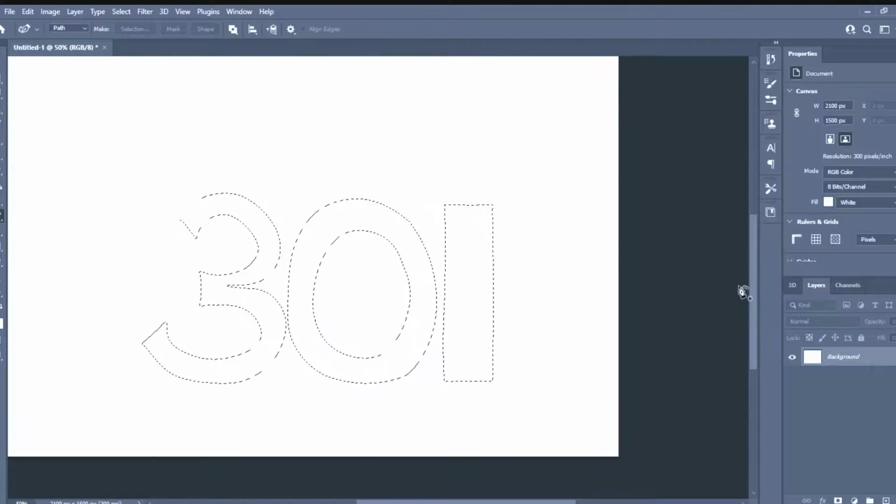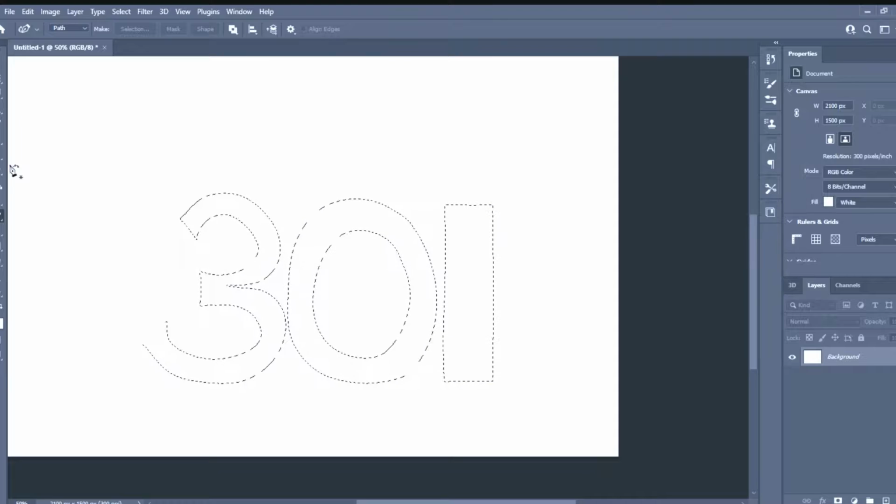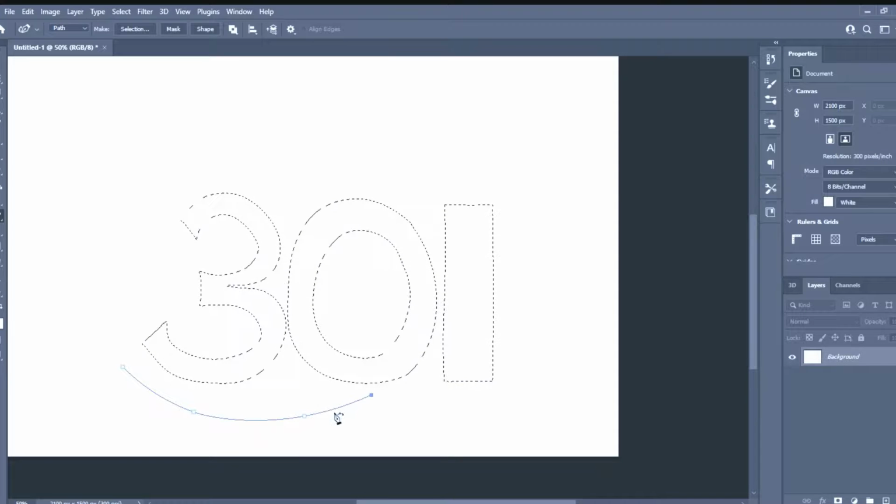Now what I want to do is make a little graphic under here. A nice little freestyle abstract, if you will. So I'm going to continue using the curvature tool. Should have put this more towards the middle. Okay, make that nice and sharp.